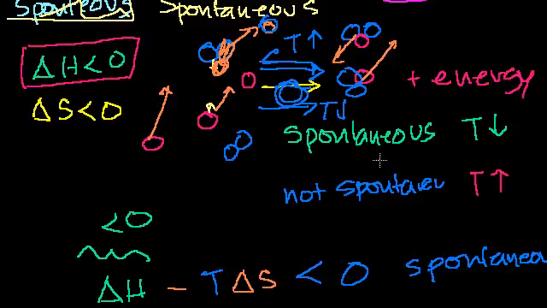Now, at high temperatures, all of a sudden, this term is going to dominate, and if our delta S is less than 0, then this whole term is going to dominate and become positive, right? Even though delta S is negative, we're subtracting, so we put a negative here, and this is going to be a positive. So if the temperature is high enough, and remember, we're dealing with Kelvin, so temperature can only be positive, this positive term will overwhelm any negative enthalpy, and so it won't be spontaneous anymore. If the temperature is high enough, this direction won't be spontaneous, and this equation tells us this.